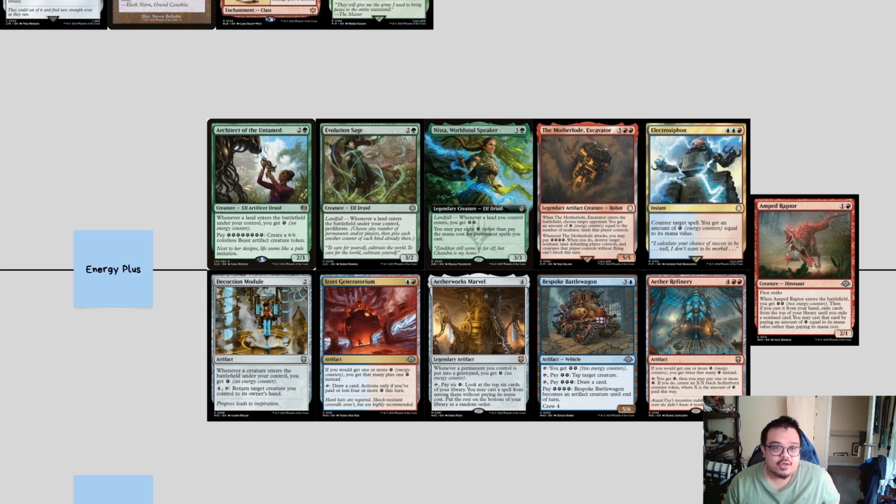For 4 mana, you could just tap it right away and get 2 energy, or you can pay 2 energy to tap target creature, or pay 3 energy to draw a card, or pay 4 to have it become a creature. Aether Refinery is 4 and 2 red artifact. If you get 1 or more energy, you get twice that many instead.